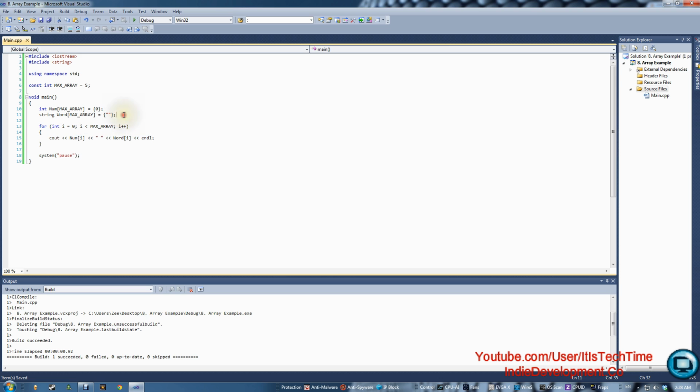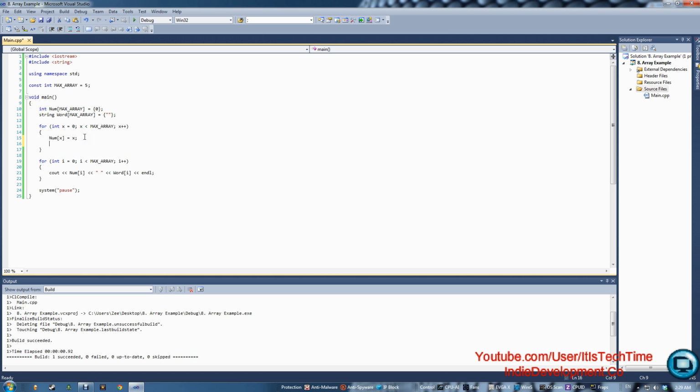What about filling it? So let's go ahead and fill it also. We do another for loop, and we use for loops just because we know how long the size is. So let's do x just because we have I already in here. Let's do x equals 0, x is less than max array, which is to go 5 times, x plus plus, and let's go ahead and fill them. To fill them, you can do num at position x equal to x, which is to start 0, 1, 2, 3. That is x.